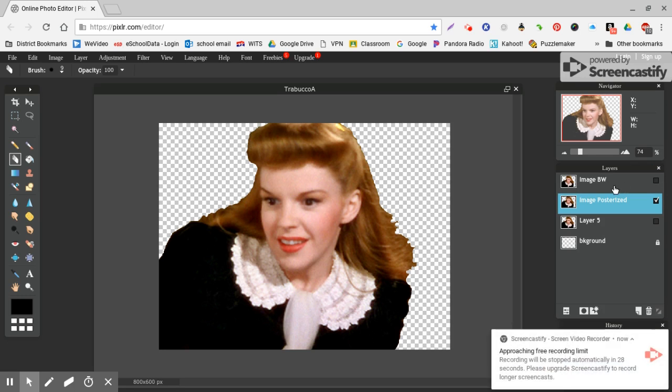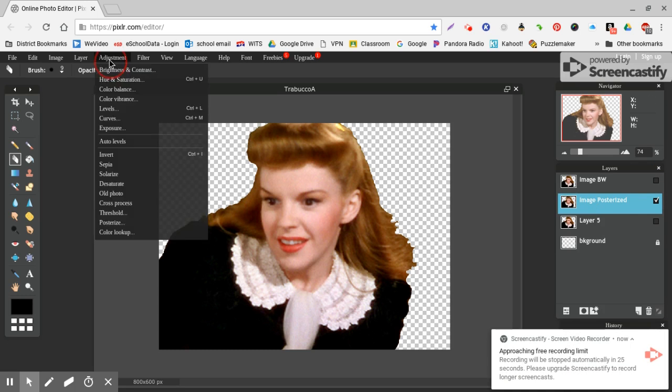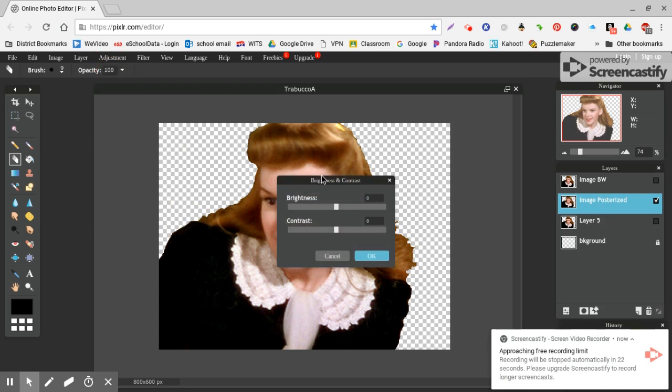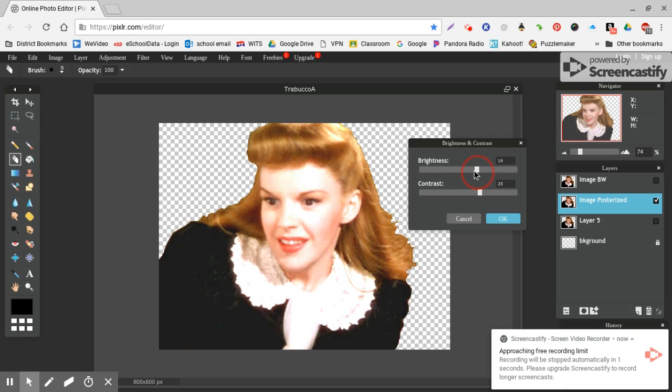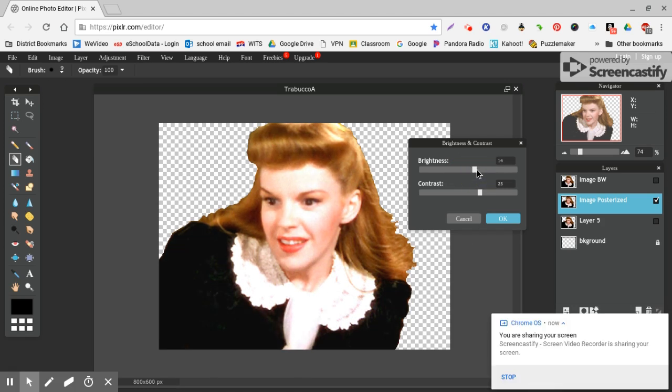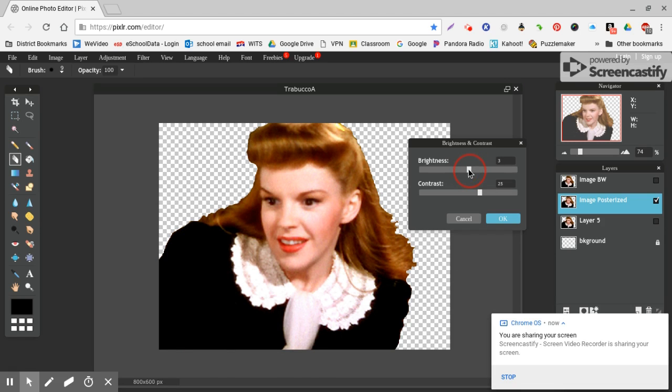You're going to adjust the brightness and contrast of your image. Put that window over at the side so you can see your image. And then as you slide the brightness to the left or the right, you'll see the changes that it makes. You're looking for good brightness, bright areas in some spots, some really dark areas in other spots. And as you drag it from one to another, you should be able to see the change in your image. We're trying to get a good range of values from very dark darks to very light lights.